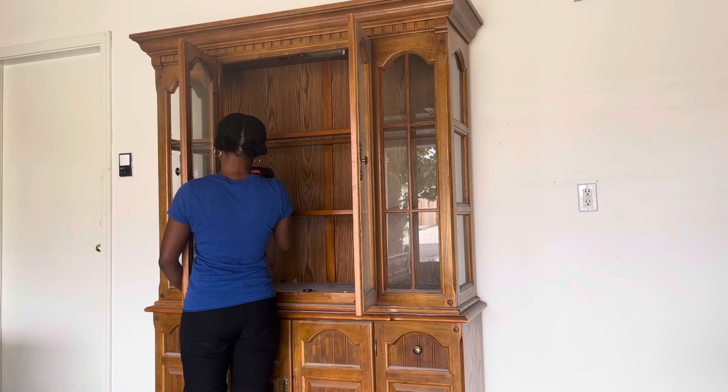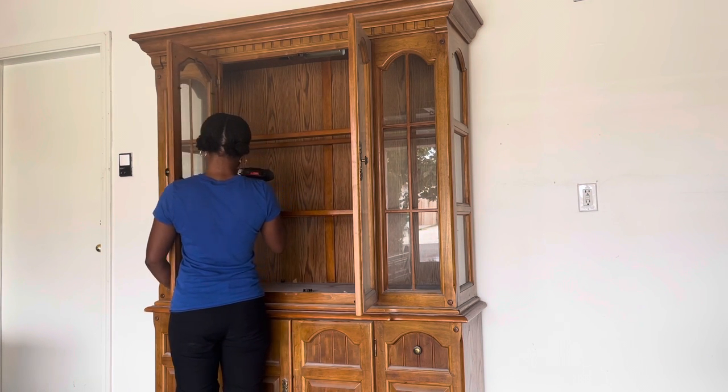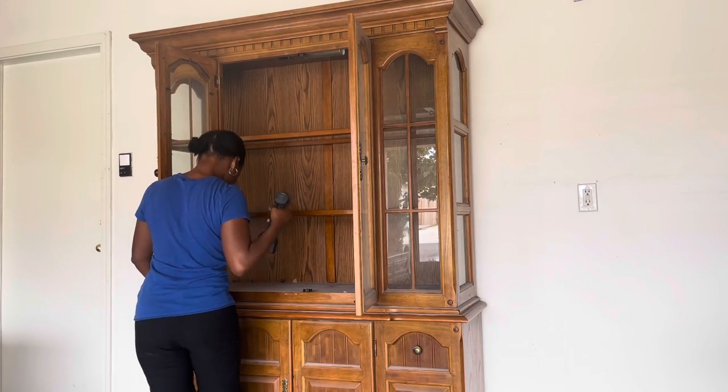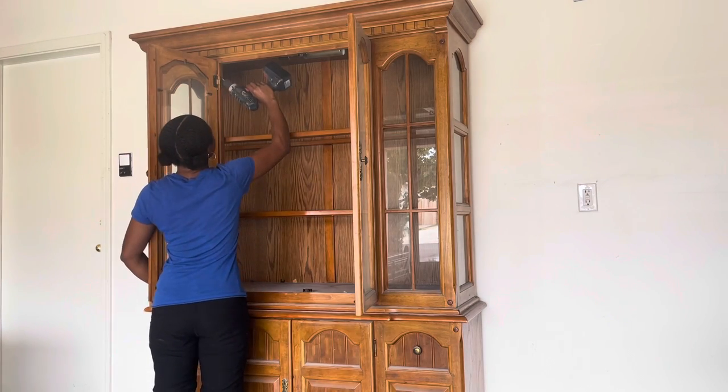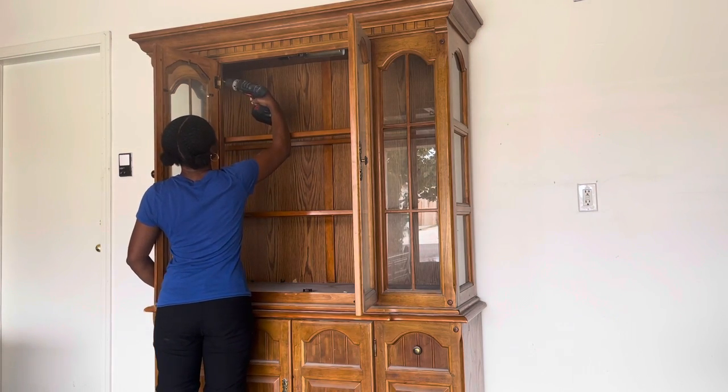Okay, so I'm going to start by removing all of the doors, all of the hardware, and most of the glass. You will notice, however, the two corner panels were not able to be removed, so I'll just have to tape that off later in the video.